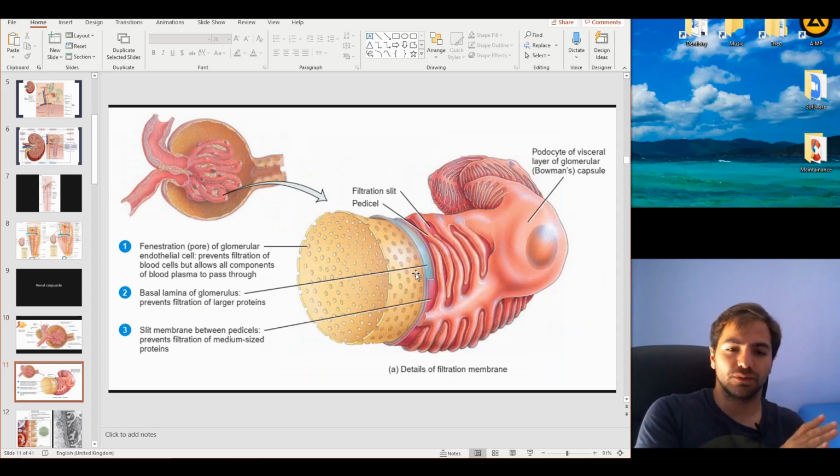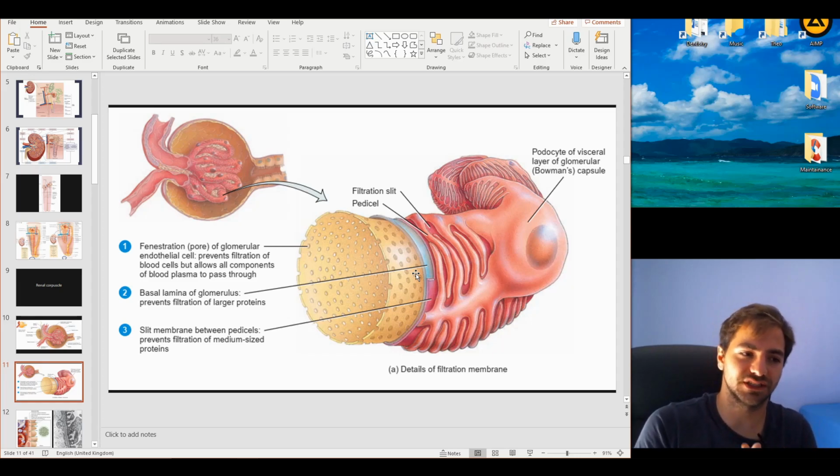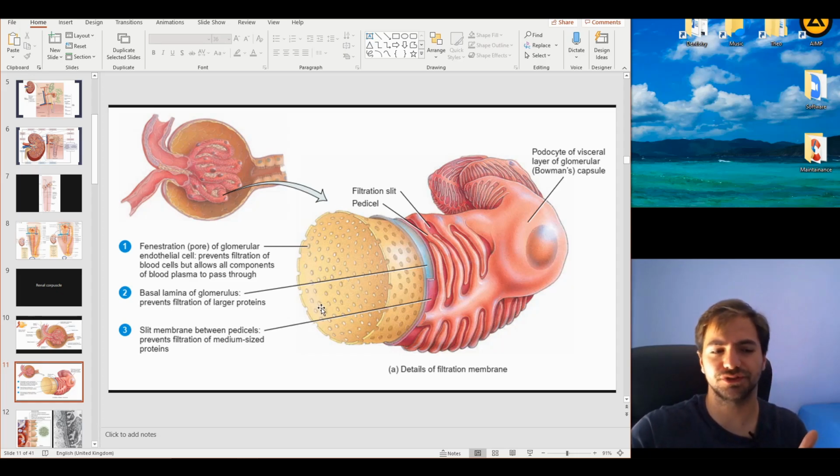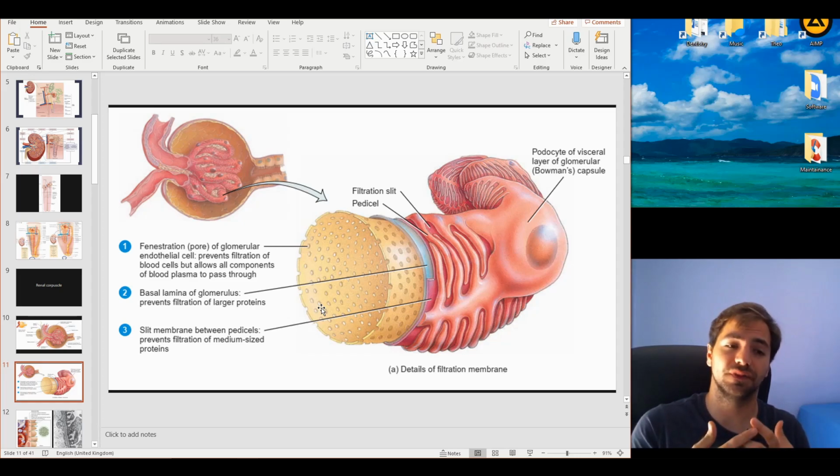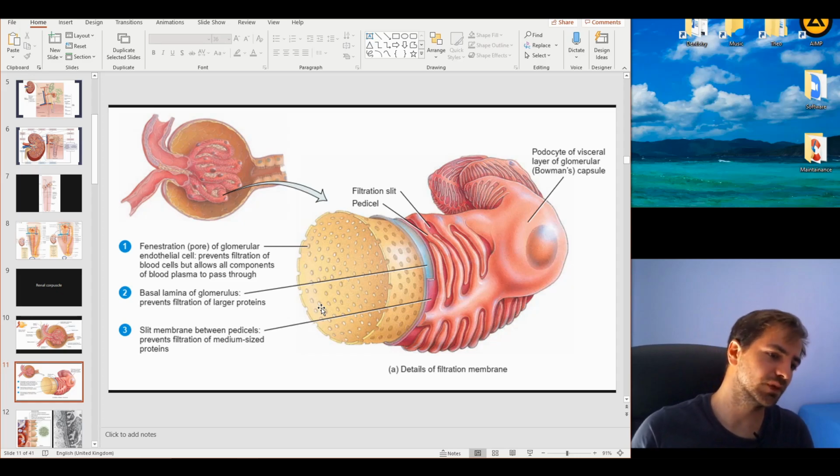So in the innermost part of this arteriole, we're going to find these fenestrated pores of the glomerular endothelial cell. So this is again the endothelial surface, which is highly fenestrated with many pores that allow of course the passage of contents, but most importantly it blocks the cells from the blood from passing through to the filtrate in the Bowman's capsule. So this is the first barrier that we're going to find here, exactly right here. These are the pores, the fenestrations of the endothelial cells that block out the cells, and of course very big other molecules from passing by.